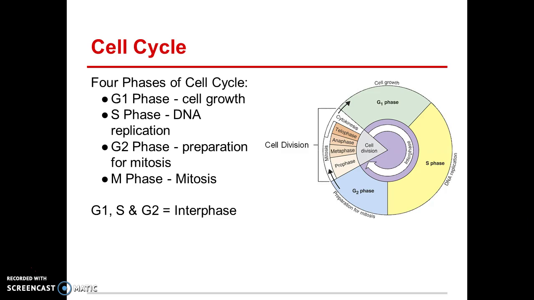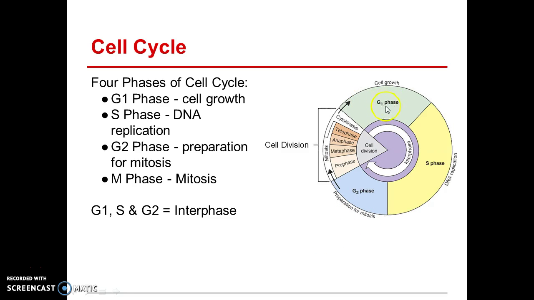The cell cycle is kind of a big deal, and I know that this looks like a big confusing diagram, but I think you need to replicate this in your notes because you have to memorize it and understand it. So there are 4 phases of the cell cycle, and if you look over at this diagram as I go through it, it'll make more sense.